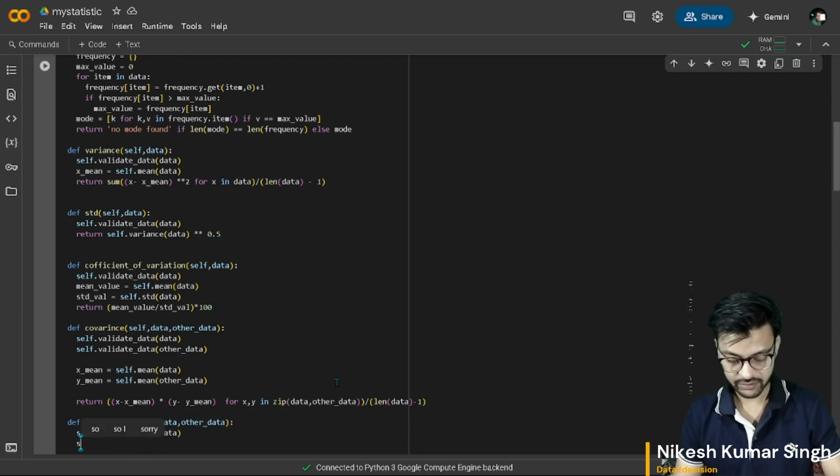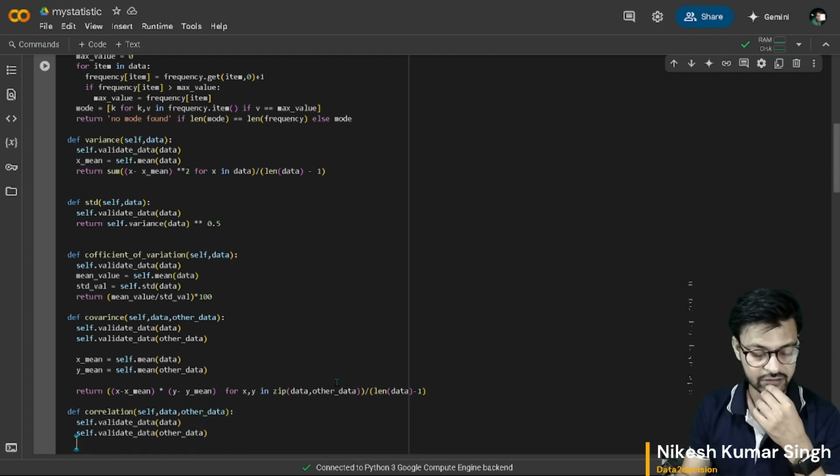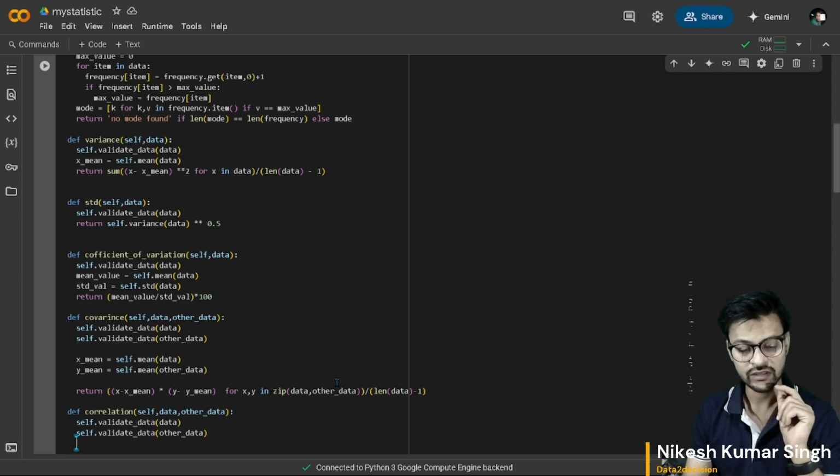If there is no error, then I check my other data, and this time I provide my second data, which is other data. If it is true, then the formula of correlation is covariance of x and y divided by standard deviation of x into standard deviation of y.